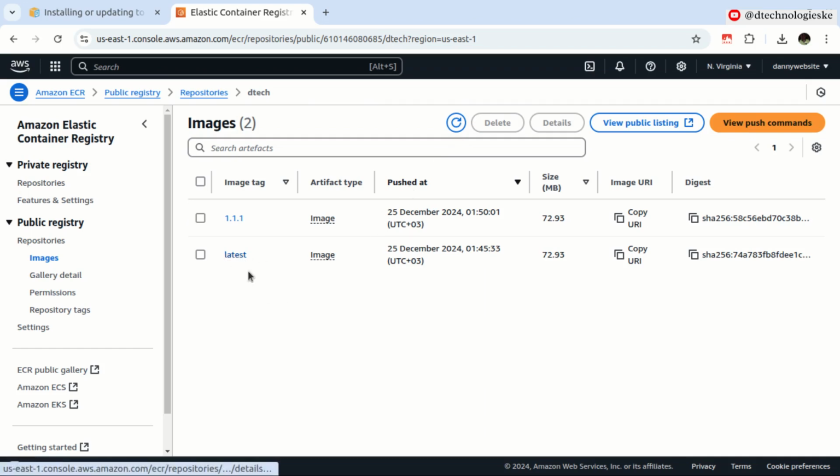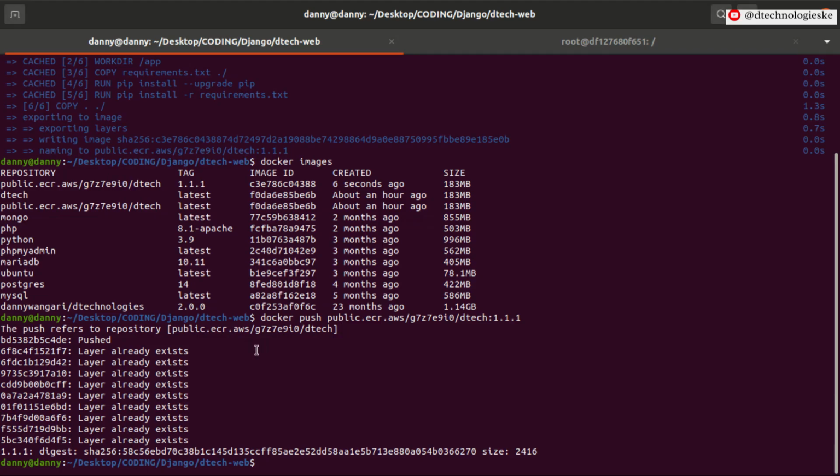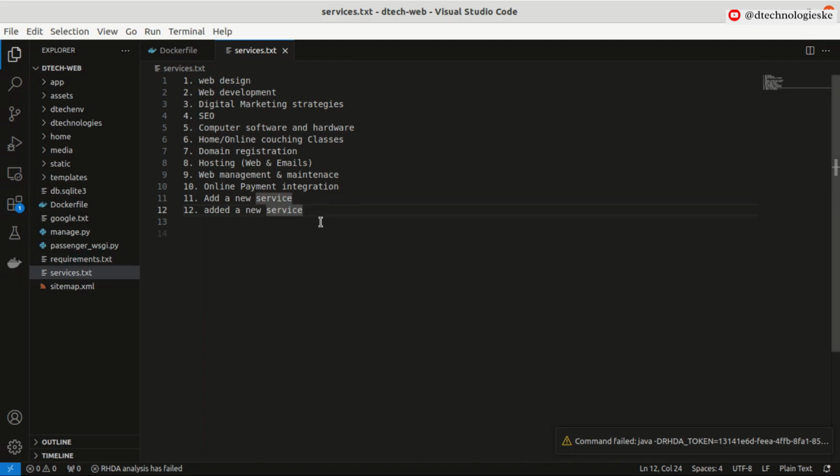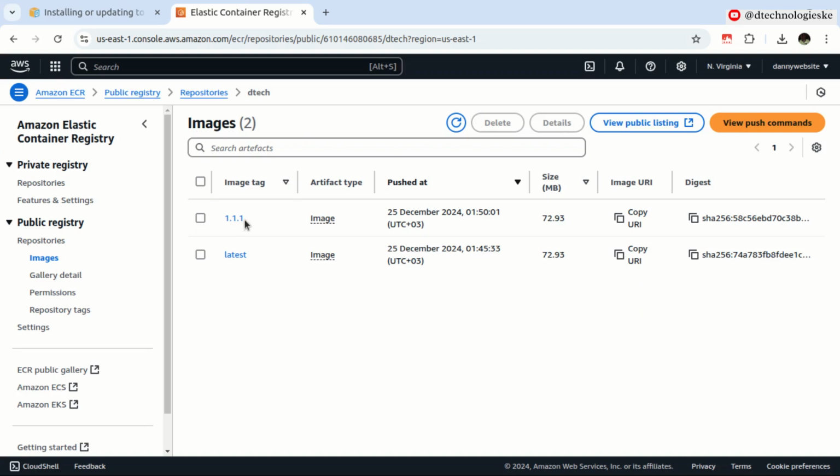All right, we have the latest, we have 1.1.1, and should we also come up with a new tag, all the tags will be listed in here. All right, and I also believe if, for instance, you do an update to this code again, and still target the same 1.1.1 and push it, it will create an update of the existing image to capture the latest updates.